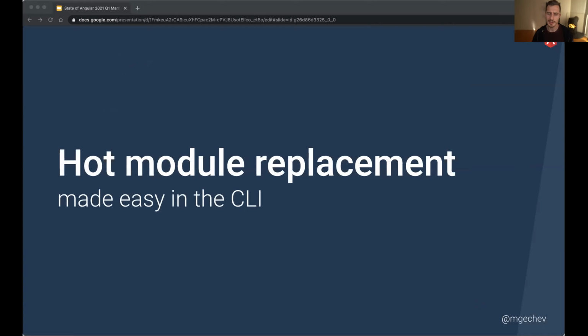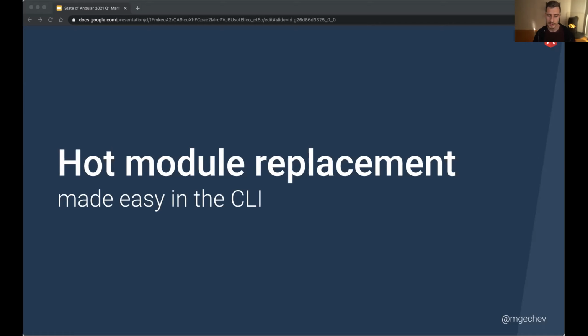But we didn't really have a great solution for it. I mean, it was working. You were able to use HMR with Angular, but the experience was really painful. So as part of, I believe, version 10, actually it was version 11, excuse me, we were able to ship our hot module replacement API that now comes by default with the ng serve experience when you specify the HMR flag.